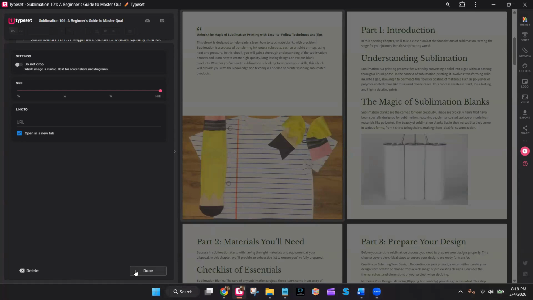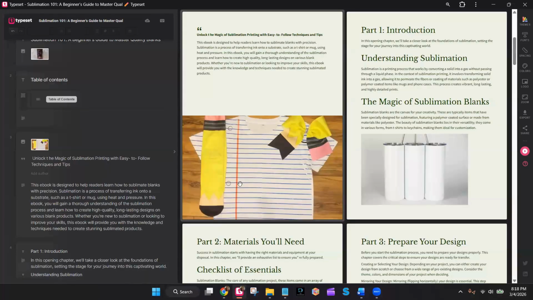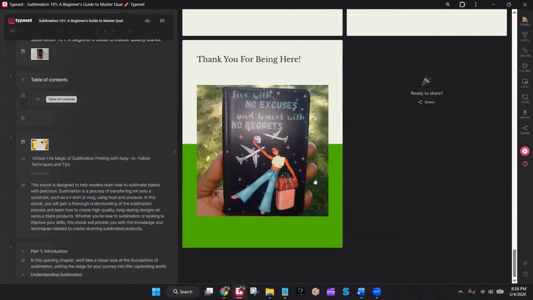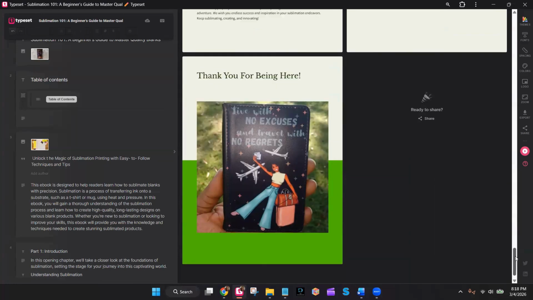Remember, that's only going to work if you are selling this as an ebook. If you are doing a printed copy, of course, you may want to include some type of QR code that they can scan. I would possibly put a QR code maybe at the end of this page right here and have them redirect to another page.